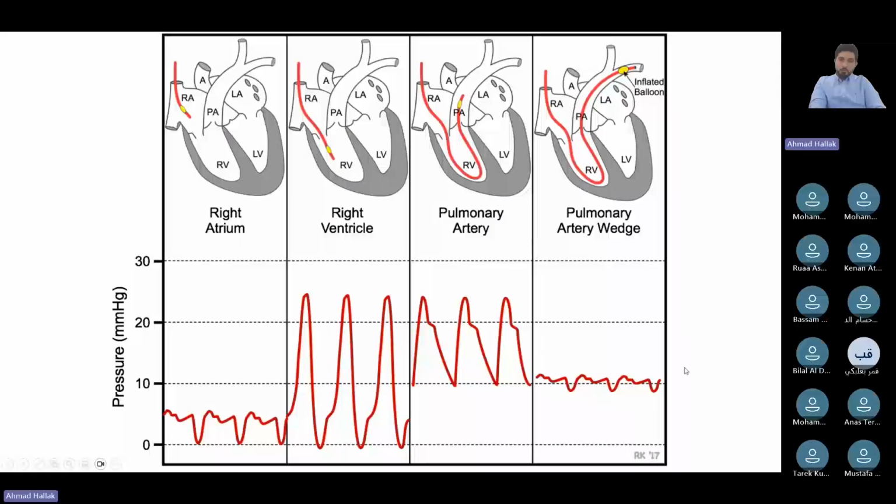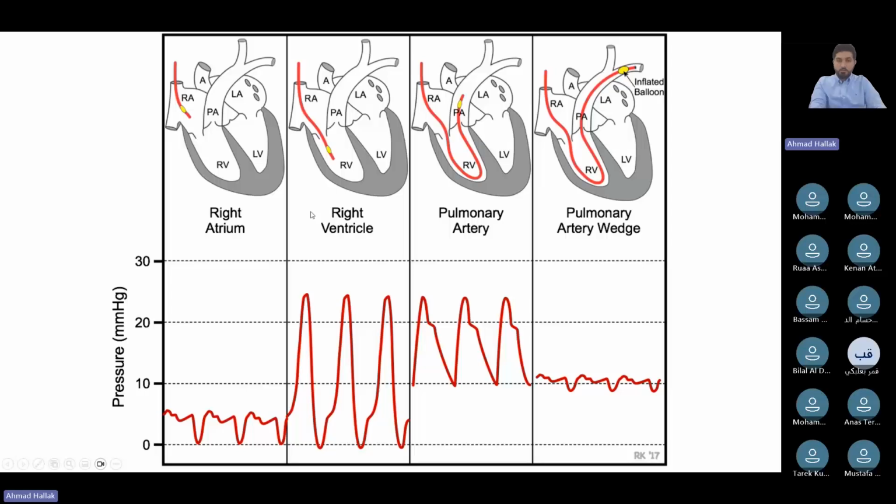So, one other thing to keep in mind, the distance. If you're advancing your catheter and now you're at 35 or 40 and you haven't gotten the RV waveform, then your catheter is probably either coiling in the right atrium or it's gone down the IVC. So if you're at 30, 35 and you don't have an RV pressure, then go back to 15, torque the catheter, and try to re-advance it until you get to the point where you're in the right ventricle.